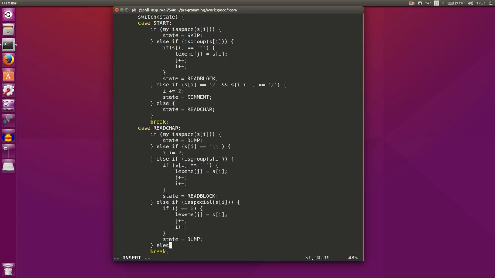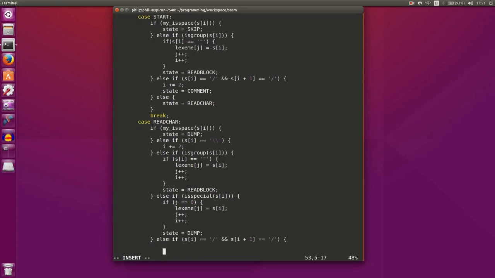And then else if first character equals a / and first character +1, we'll keep spaces in there for now, equals a /, then we'll add 2 to I and change our state to comment.